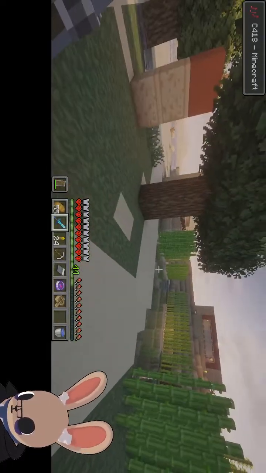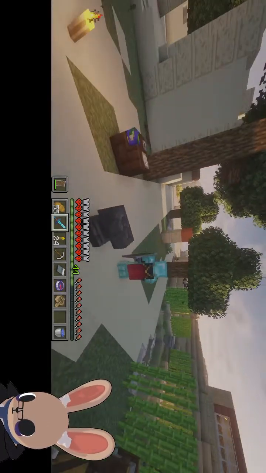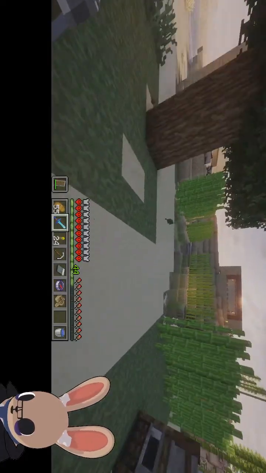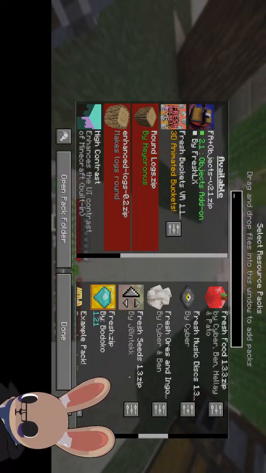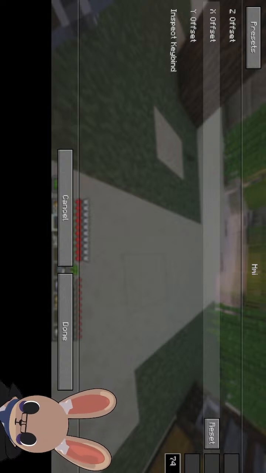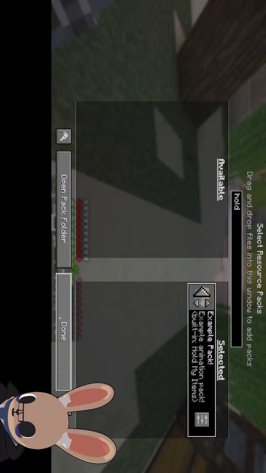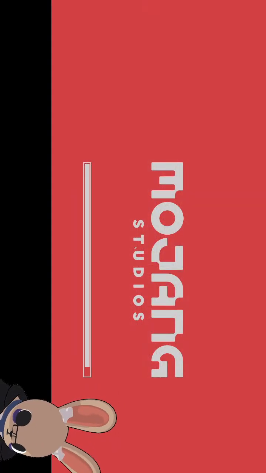That's way too far off. That's not supposed to look like that. Options, resource packs. Hold my items. Try 0.5. Done. Done. Hmm.